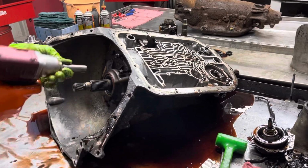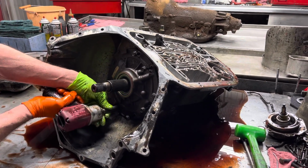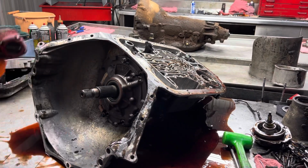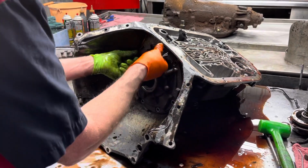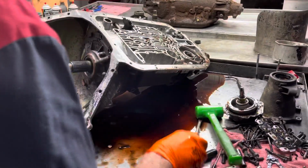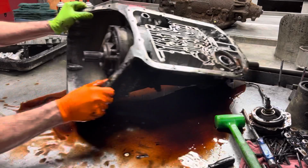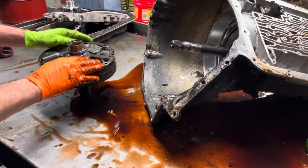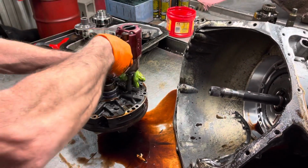These are trannies that you don't want to mix parts with. If you do, it's going to cause problems, and most of the time it's going to be problems in the lubrication circuit when you start swapping parts and stuff like that. So, pump selective on these. There may be two different versions on these pumps here. You've got to have a front loop pump, a rear loop pump.